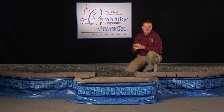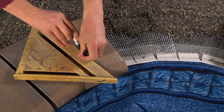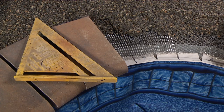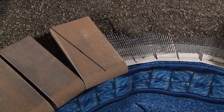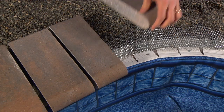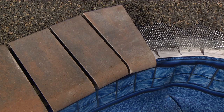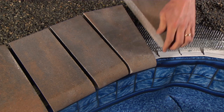On this display we can see how bullnose is used as a pool coping. Here we have made some cuts creating curves with the bullnose and an inside corner. For cutting radiuses, we lay the bullnose out to the desired curve and use a straight edge to mark the bullnose. Parallel to the straight line next to it, we continue marking and cutting to create the curve. For gradual curves, cutting one side of the bullnose will do, but for tighter curves, both sides of the bullnose will have to be cut.